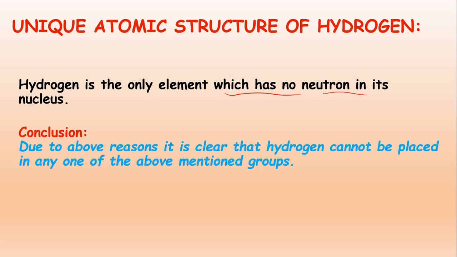So why are we placing hydrogen at the top of the first A group? Because hydrogen has an s valence electronic configuration, and first A group and second A group are s block elements. So that is the reason we place it at the top of the first A group, but there is no fixed position of hydrogen in the periodic table. I hope you understood this topic. This is a very important topic from the paper point of view, because when we go through the reduced syllabus, this topic is included in it.